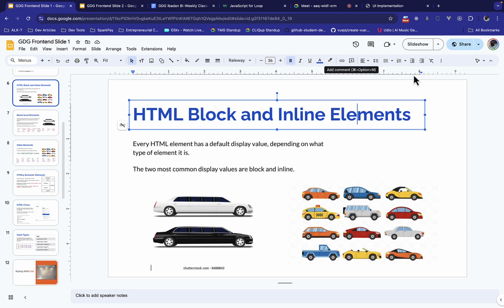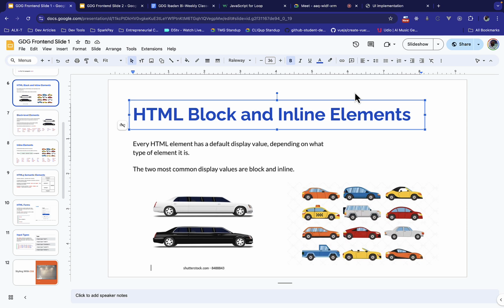HSL, yes, HSL. But the most common one you are going to be coming across is the color code using hexadecimal. Even Figma, that's what they will give you. And then subsequently, you'll be using RGBA. RGB, the A is just for the transparency.